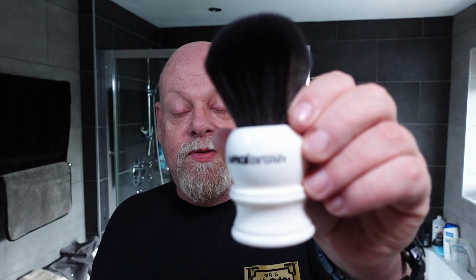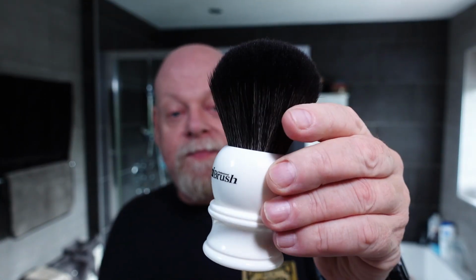Get my bowl. This is the bowl that I use to fill up with water, so all that soapy water doesn't go down the sink or the plug hole and block up the pipes. Anyway, it was a problem I had, and this has sorted it. So I'm going with a Yaqi White Knight. It's a 30mm synthetic brush. Love this brush for dome shaves. Really good. So that's gone in the bowl, and that's all the hardware. So I'm just going to get on with the shave.